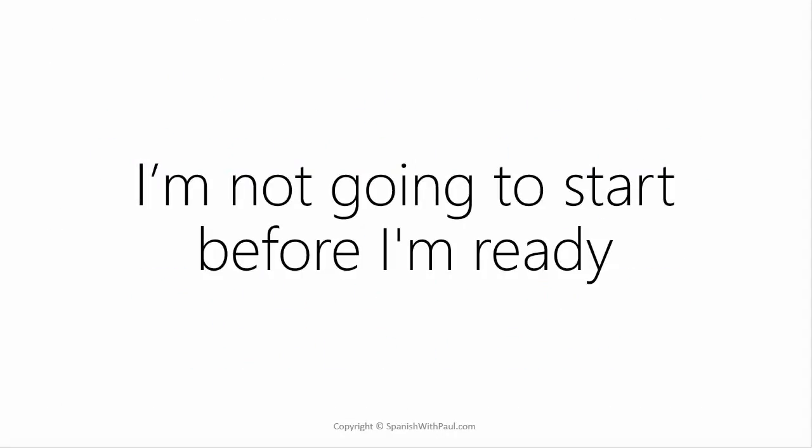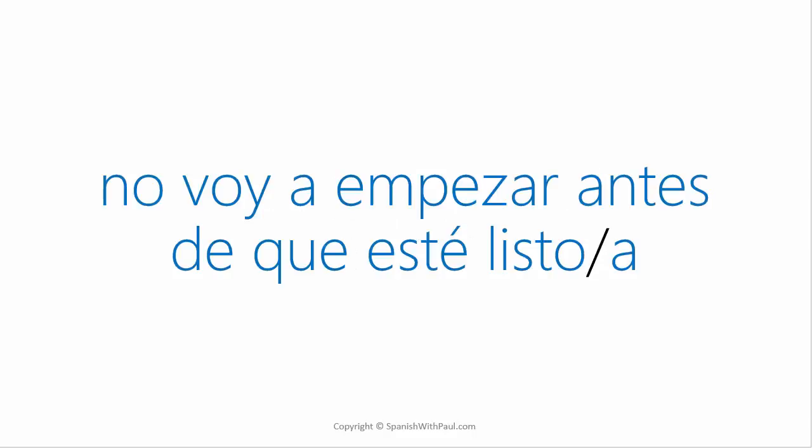Sometimes, however, there isn't a way around it. Look at this sentence. I'm not going to start before I'm ready. Here we can't really find a way around not using the subjunctive. So how would you say that in Spanish? No voy a empezar antes de que esté listo or lista.